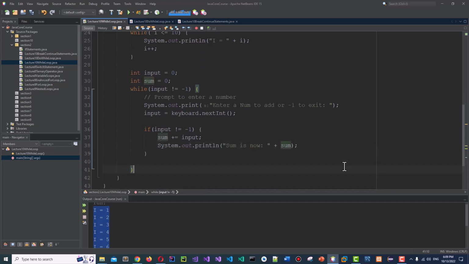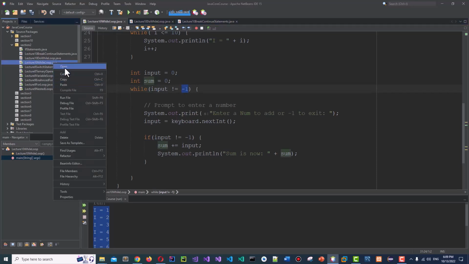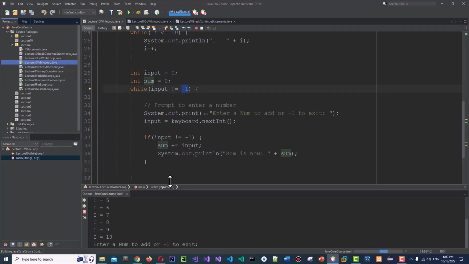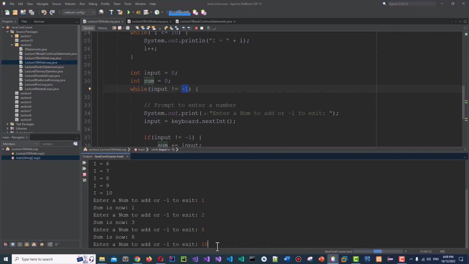Okay, let's run it. This loop will execute as long as we enter any number other than -1. So let's say 1, and we add 2, and we add 5, and we add 10, and we add -1. This will exit.